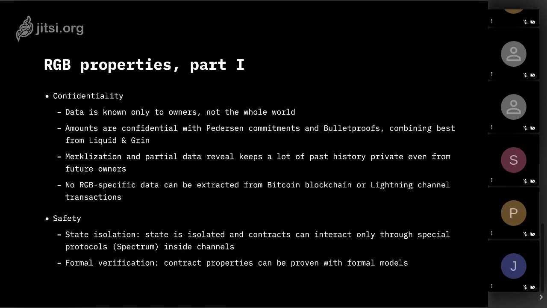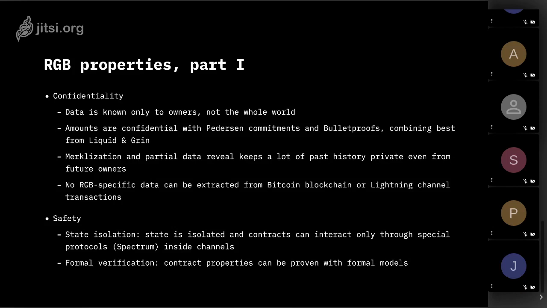There is a way to exchange assets, for instance, with things like Spectrum protocol, but it's done as a layer on top of Lightning Network, and it is not related to RGB itself. So basically, it uses Lightning Network cooperation between different transaction graphs. Like if you do a multi-hop payment with a Lightning Network, one transaction graph of one state channel is not directly affected by the data from the transaction graph of the other channel. They are all communicating through the messaging P2P protocol, OMNI, onion routing protocol. And the same way it works for RGB with the Spectrum.